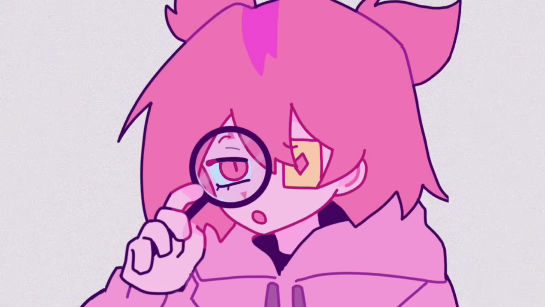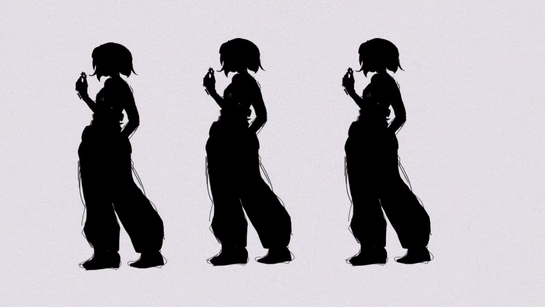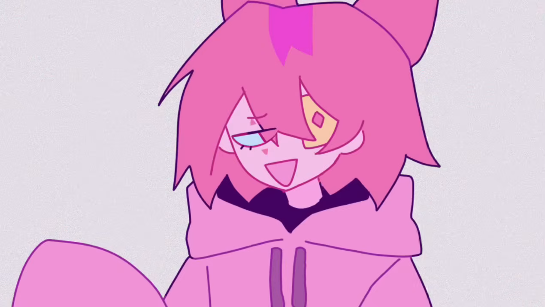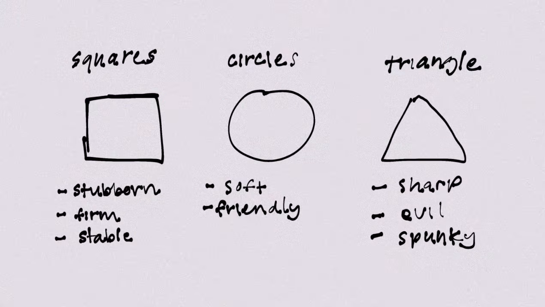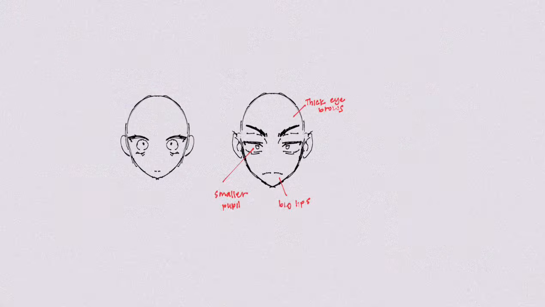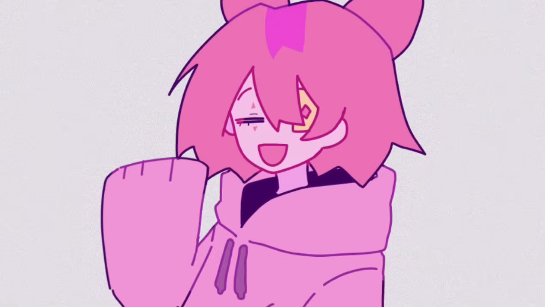After planning out your characters, there are a few things you want to avoid. For example, making your characters look the same. Same silhouette. You don't want them to look the same from afar. You want them to be recognizable, to have a distinctive silhouette, which is why shape language is very, very important, as well as your facial expressions. They help you distinguish the character's personality from afar and make them recognizable.